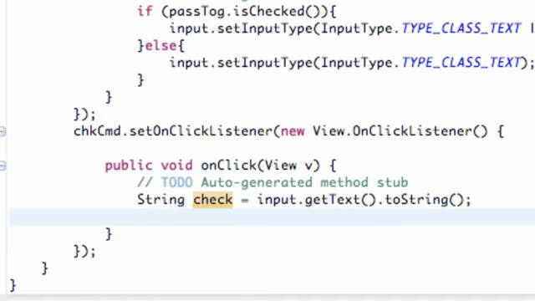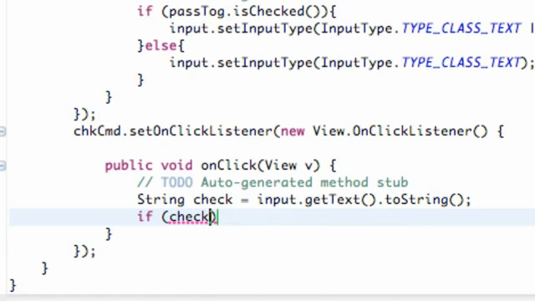And then we're going to say if, and you guys are kind of familiar with the if statement, hopefully. We're going to say if check, and we're basically going to compare it to a text that we want, or a command. You might think of something like this: if our edit box equals Travis, we can do something. But you can't compare two strings like that, because this is a string and this is a string. You can't compare them with the equal sign, which is pretty lame.